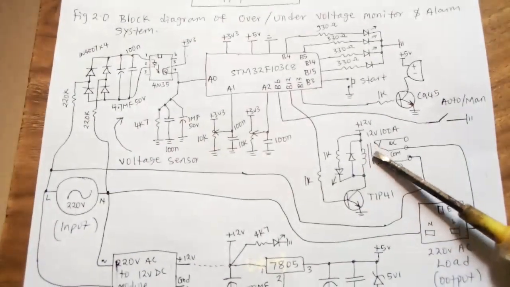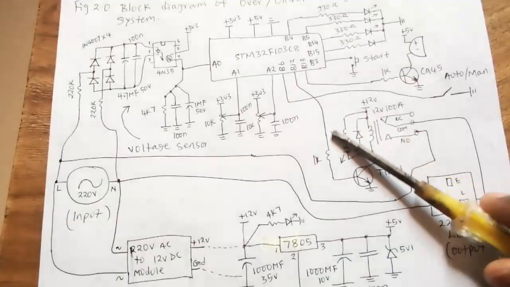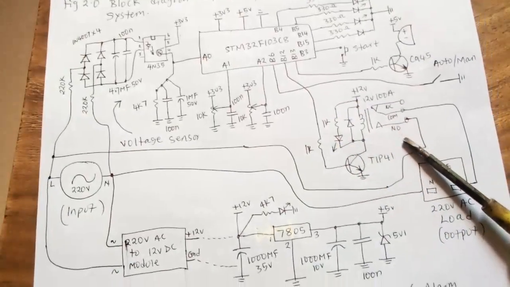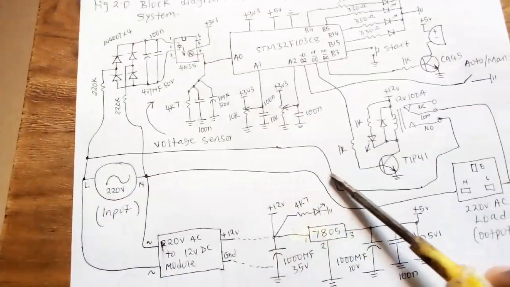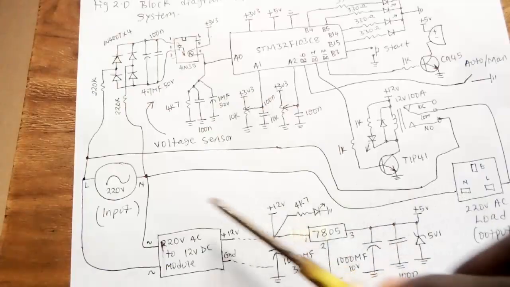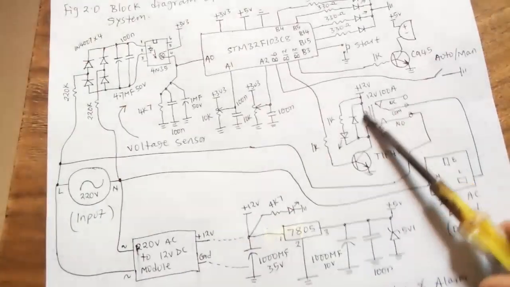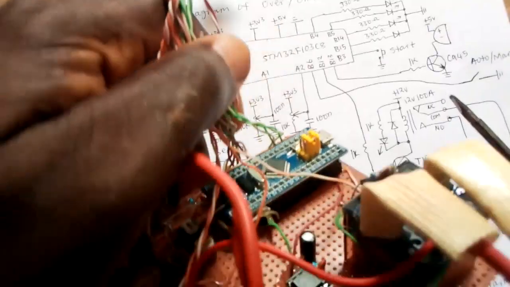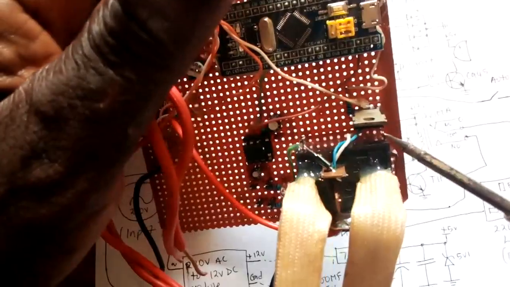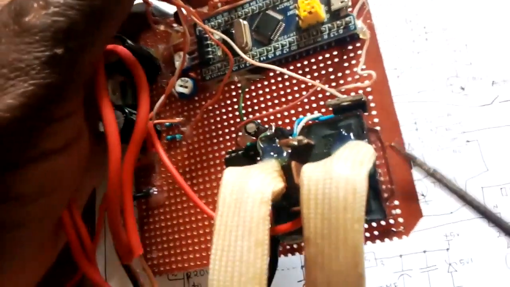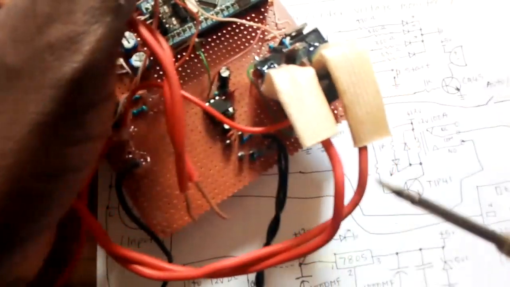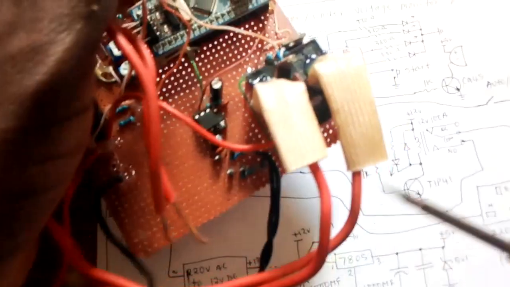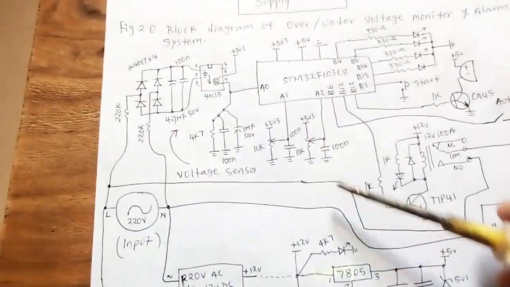Then here we have the relay. This is what is responsible for cutting off power between the load and the source, or sending power from the source to the load. So that's what the relay does here. This is the relay that I have here, a 100 amp, 12 volt automobile relay. So I use a high current. If you see this cable that I use here, this 4 mm cable, I use it very thick because this is just for my electronics.